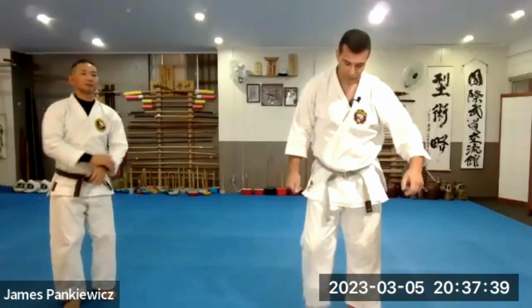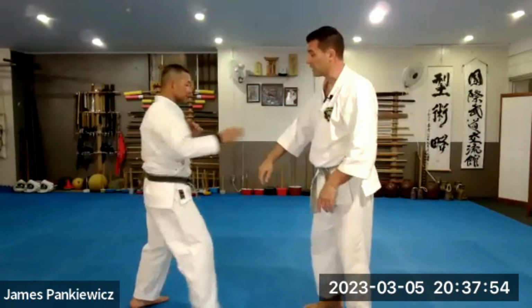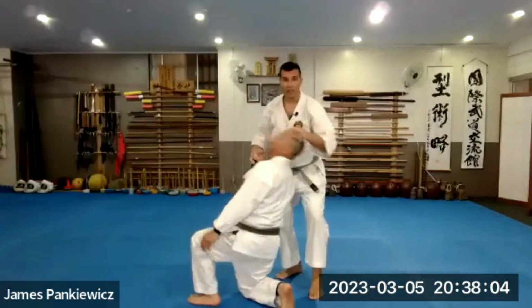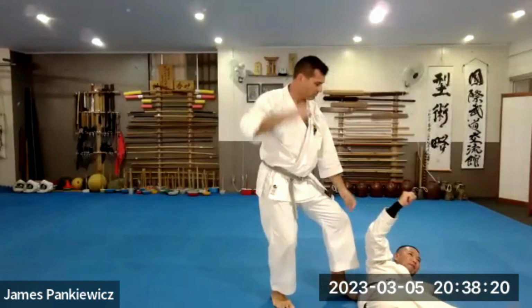Okay. So, we have this rotational energy. We're going to use that to bring them around, either bring them around us or go underneath the arm. So it started with the attack. It's eight, knee, okay. Other hand coming, san. From here, go underneath here, right, and pull down. Yep, right. And one more time, just a punch. It's eight, underneath, and pull down. Here, yep.